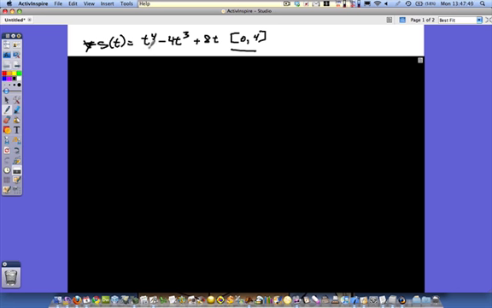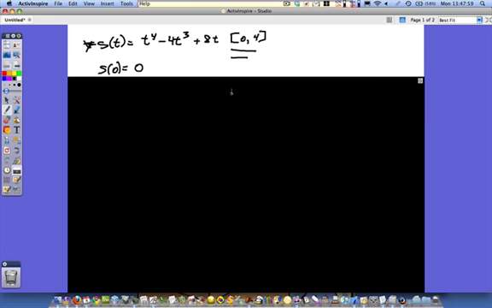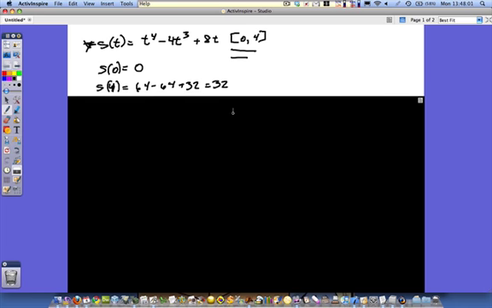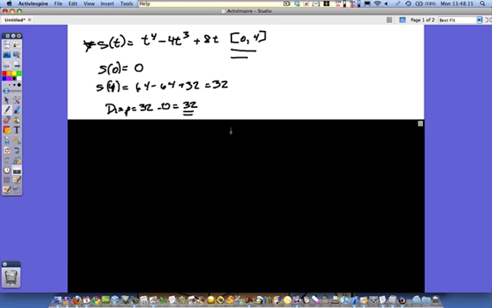I just want to go over one more problem like what we did in class today, just to give you a better idea of how to do these. This position function is t to the fourth minus 4t cubed plus 8t, and we're only interested in the domain from 0 to 4. So we know that s of 0 is equal to 0, and s of 4 is equal to 32. So the displacement's easy. The difference between where it stops and where it starts. And so the displacement's equal to 32.